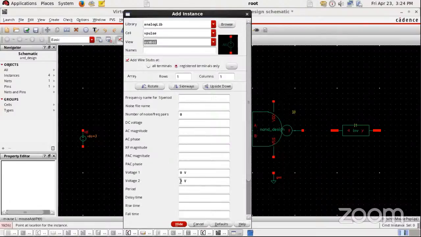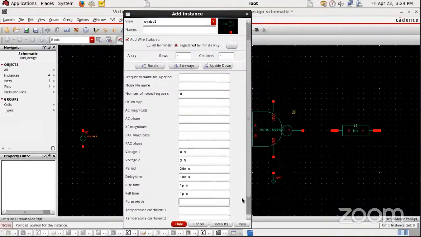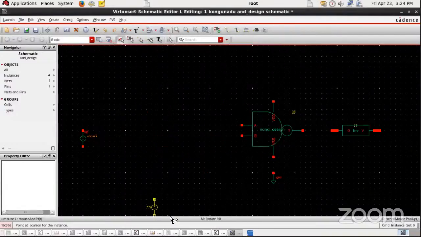Voltage 1 is 0 volt, voltage 2 let me take as 3 volt, and period 20 nano, delay time 10 nano, rise time 1 pico, fall time 1 pico, and pulse width 10 nano. Click on hide and I'll have it.